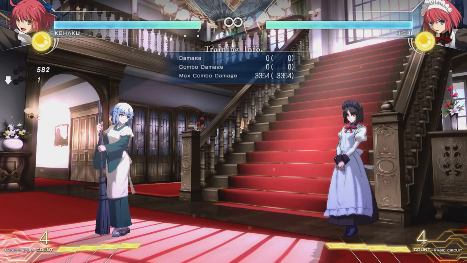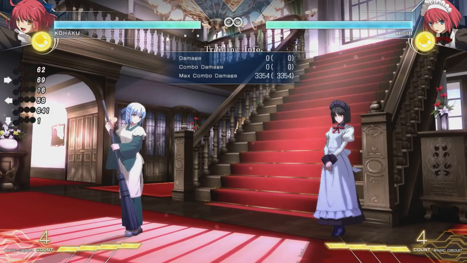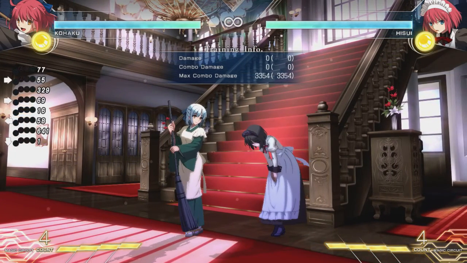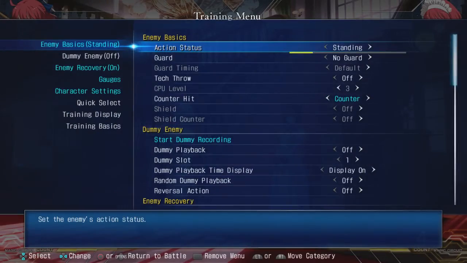A lot of people say that this game has a lot of homogenous character types. I don't think that's the case. I think that Kohaku is built in a fashion where she can have some combos that are very unique to her. Like, for example, she has 2CC, right? 2CC is really good.